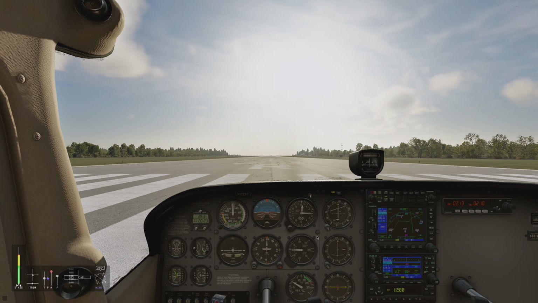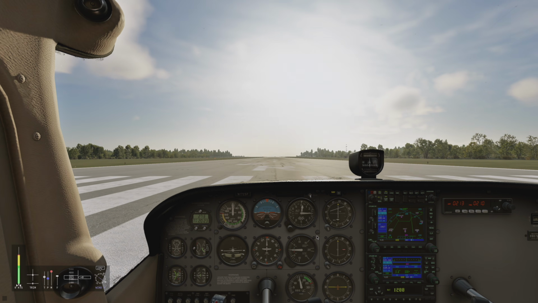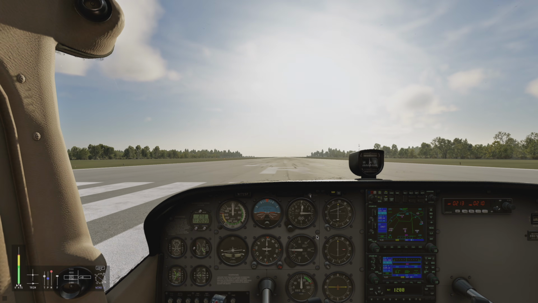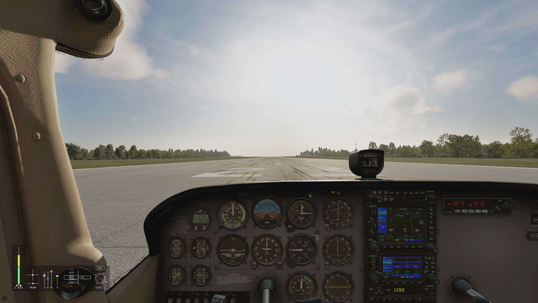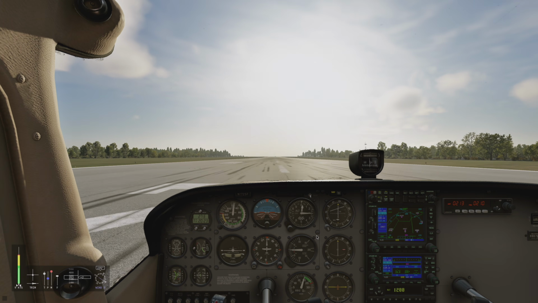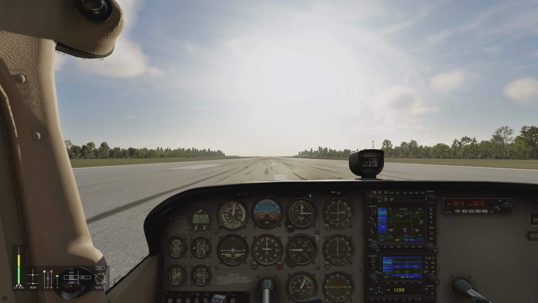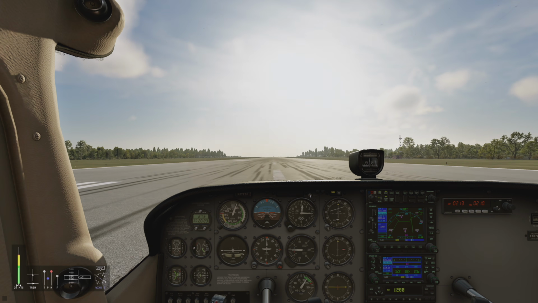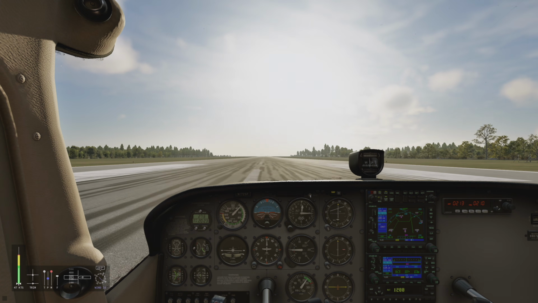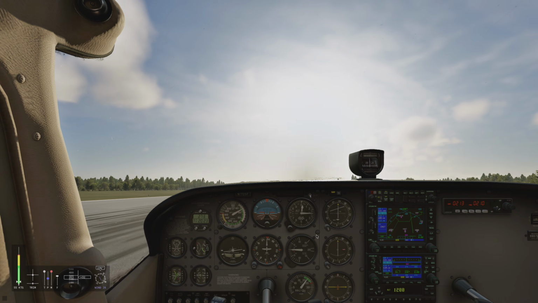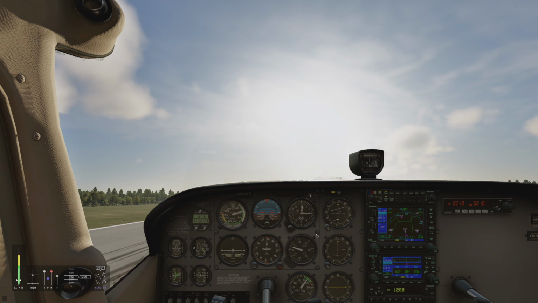Again, I'm flying it like I stole it. We're not going to talk to ATC. Simply going to start our upwind and just gaining some airspeed first. Full throttle. Once we hit the green arc, I'm just going to pull back aggressively. Well, not aggressively, and we're going to climb out.